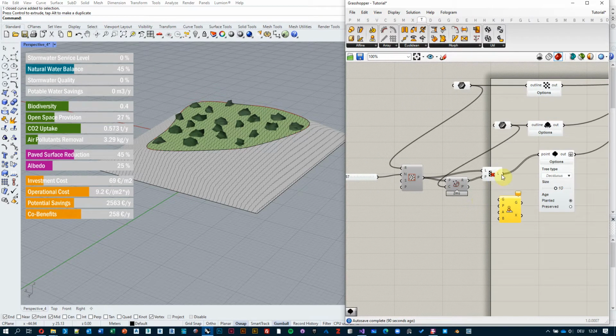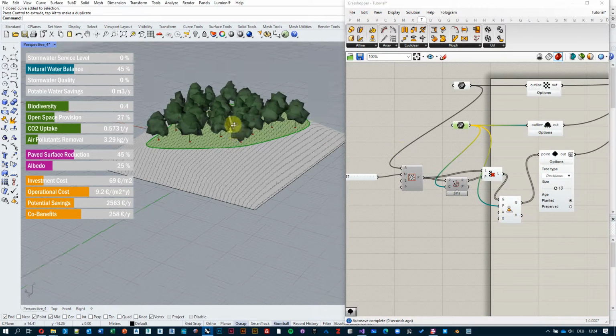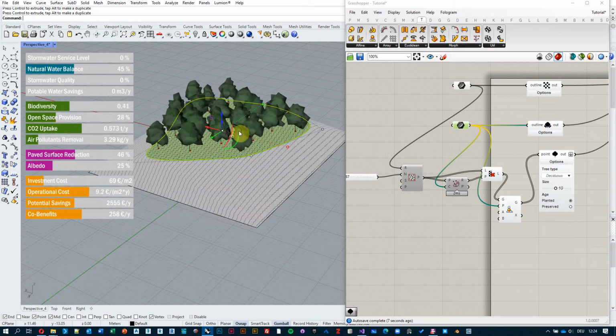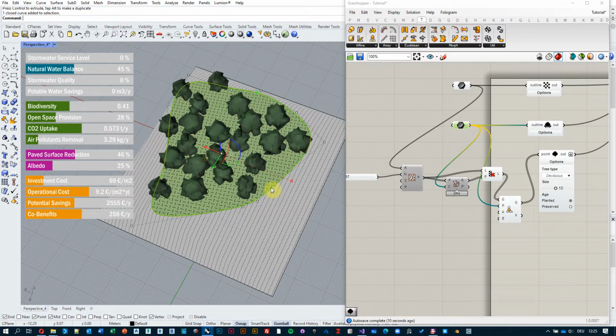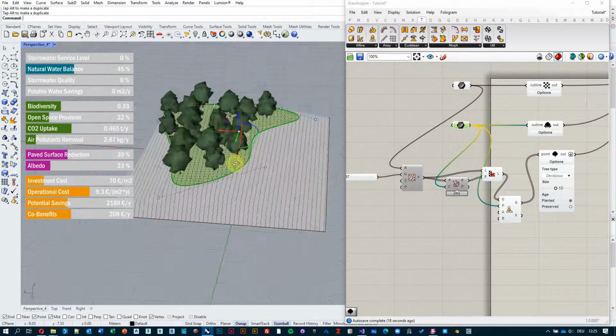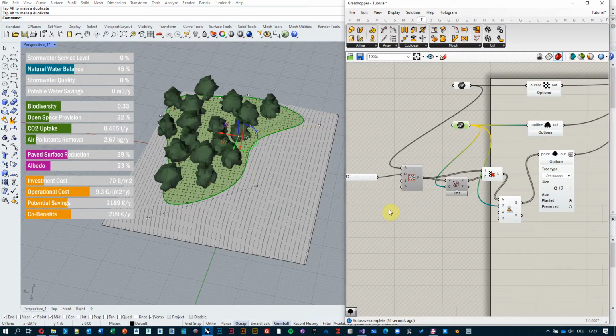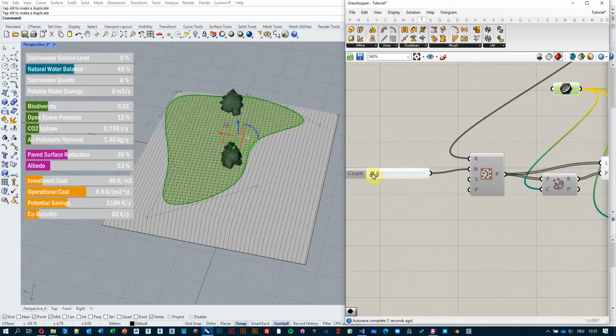And what do we want to move? We want to move the points that we have called before. And then what is the plane? The plane is defined by the curve that delineates our green area. So this is this plane. Now if we reconnect them, you'll see that it automatically will also follow any terrain changes that we make. So right now we have a very parametric setup of our drawing where we don't really need to think about the distribution of our trees over here. We can just draw the curve or control it with our green area curve, and also control the density with the amount of trees that we're populating over here.